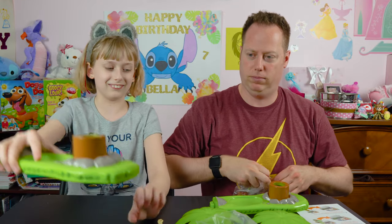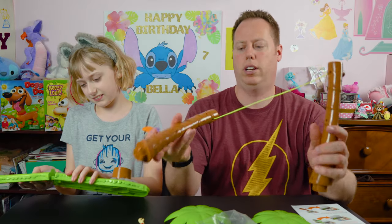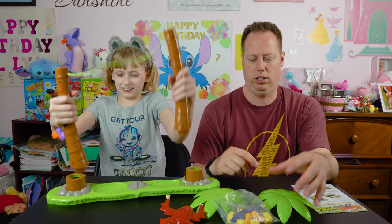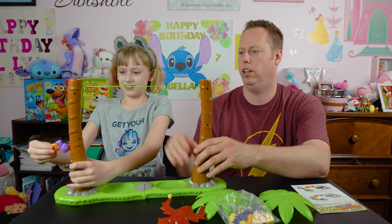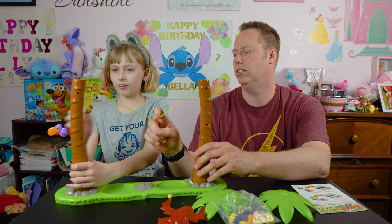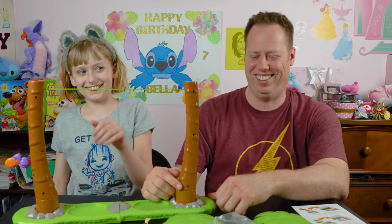Oh, I know how to put half this together. Look, comes a little toucan. Pop those in there. There you go. How does it go up or down? Does it go up? Oh, there you go. Interesting.